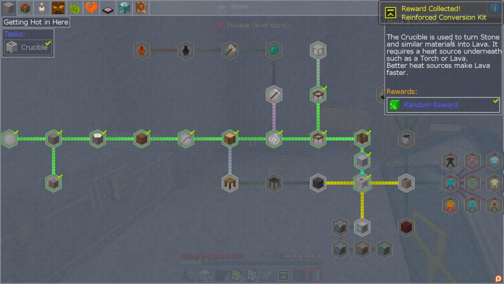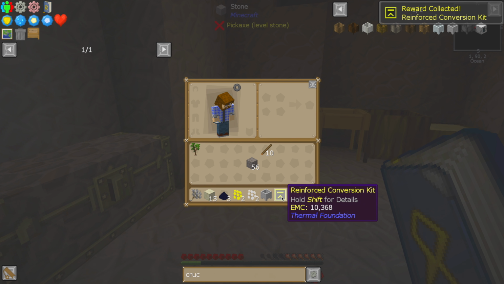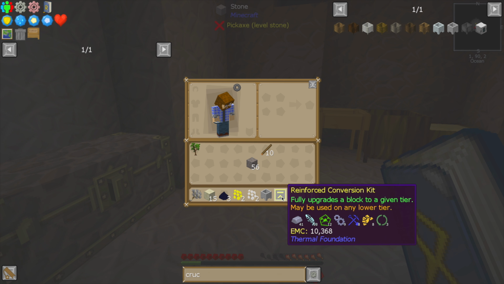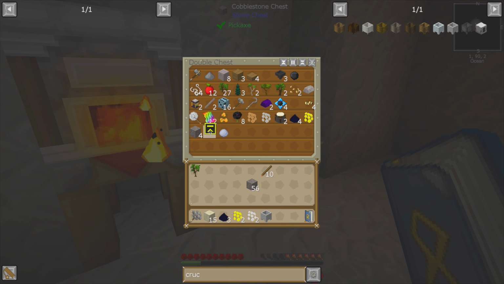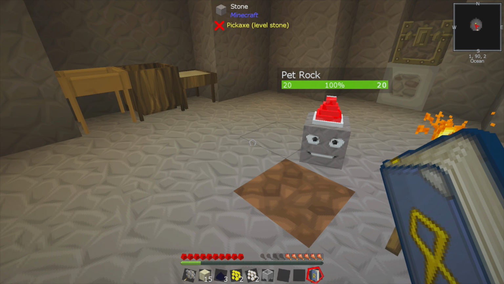A reinforced conversion kit? What does that do? It's from Thermal Foundation. Fully upgrades a block to a given tier. May be used on any lower tier. I don't know what that is, or what that means, but it does seem exciting, doesn't it?